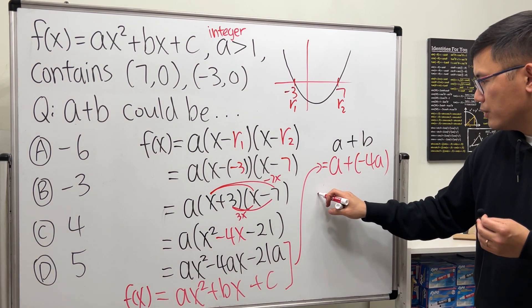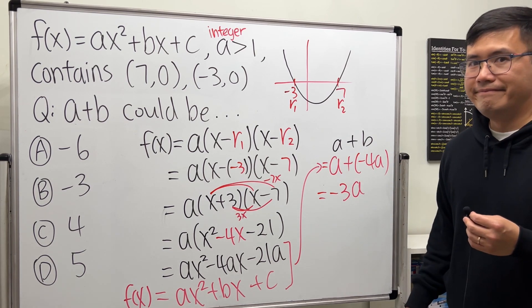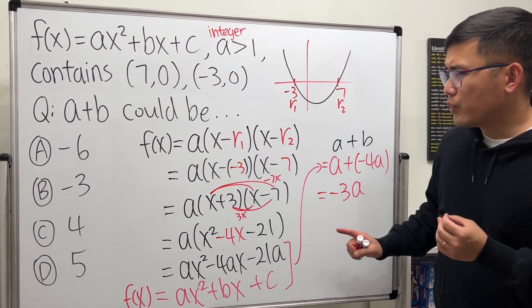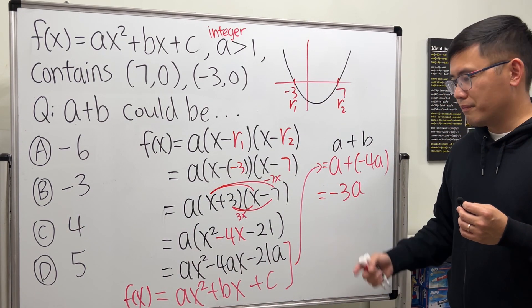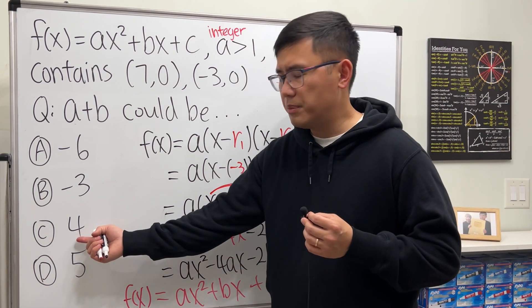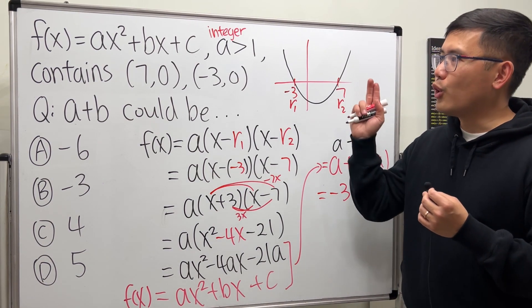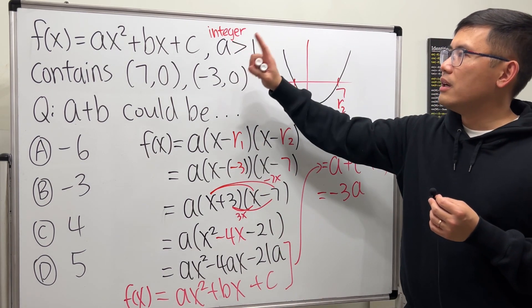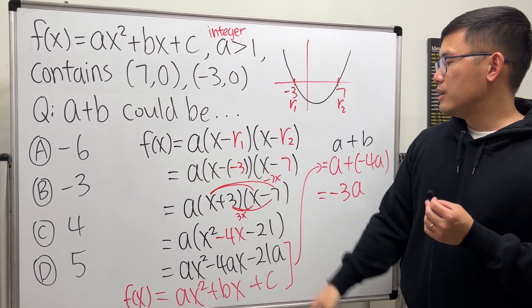Combining these two, a minus 4a, we get -3a. Okay now what though? The answer choices we don't have -3a. So does that mean we just have -3 because maybe a is equal to 1? How about if a is equal to -4/3, couldn't the answer be 4 as well? Well this is the moment that we have to go back to the question and pay attention to the small given information. This right here, a has to be greater than 1 and a also has to be an integer.